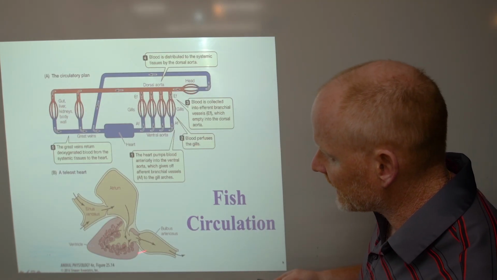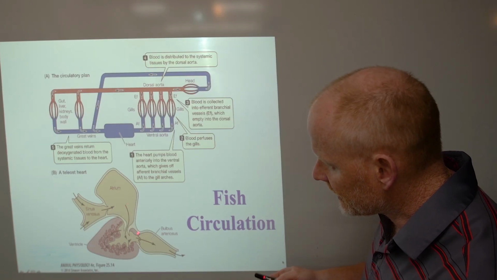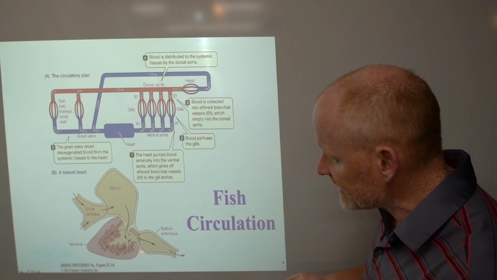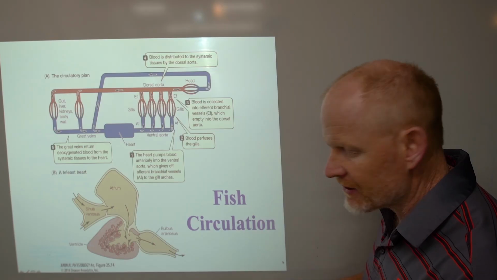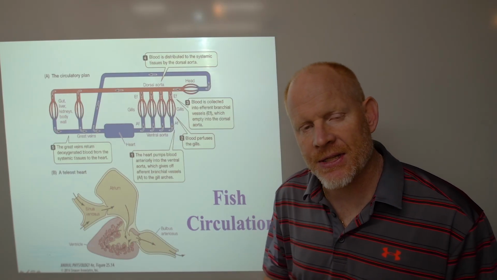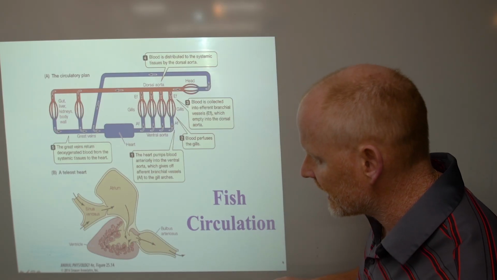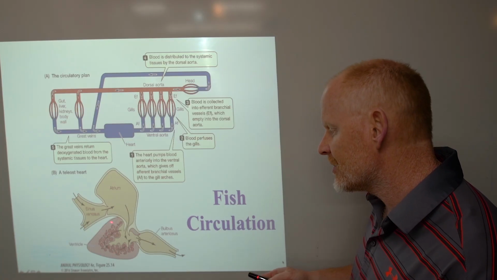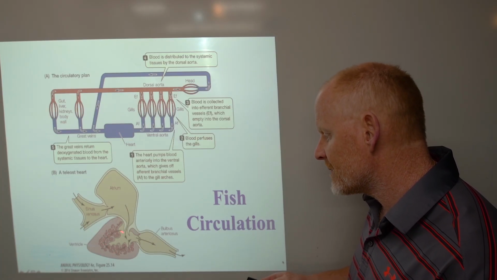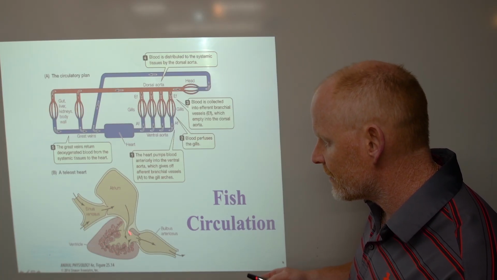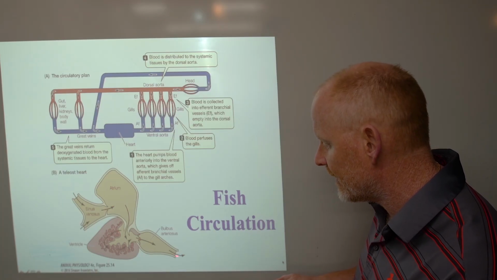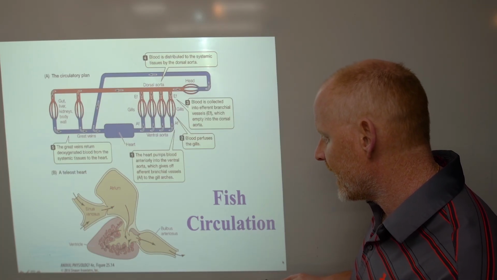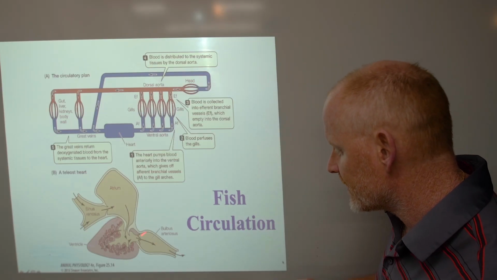So the heart's set up like this. There's an atrium and a ventricle. The ventricle is very spongy. That is, a lot of blood stays in the ventricle because there's not a very good coronary blood supply to the heart. So the heart kind of has to feed itself oxygen. And it does that through the sponginess here. But blood does flow through the ventricle, which is very strong. It contracts and pushes blood out into the first part of the aorta, which is called the bulbus arteriosus.